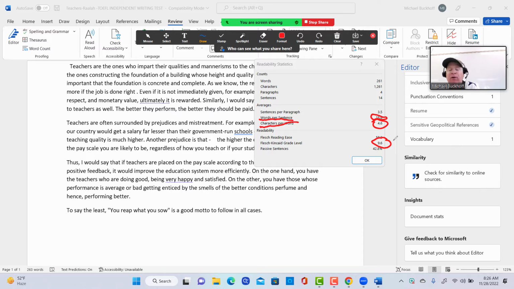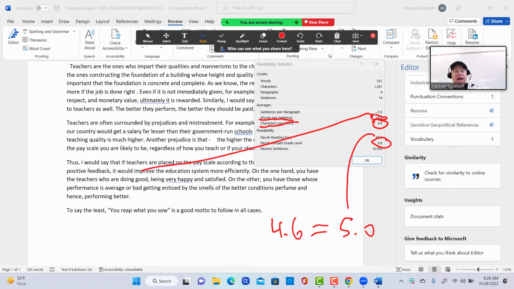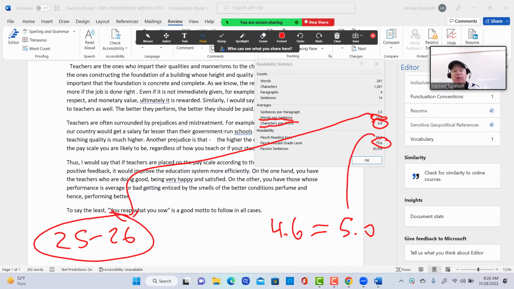That means that the grade level for this writing is 9.6. So it's just barely high school. So you're not writing college level writing. So you're going to have to improve your vocabulary. You want to get the 4.6 number maybe closer to 5. I think that's a good goal. And the 18 average words per sentence, you want to get that number closer to 25 or 26. And instead of a grade level of 9.6, you're going to move up to grade level 13 to 15. And this is more appropriate for college level writing.